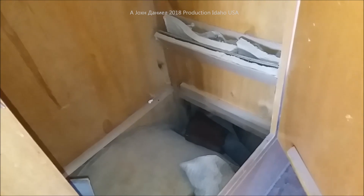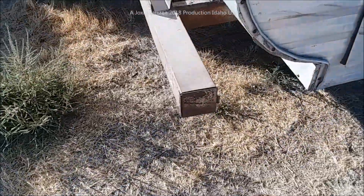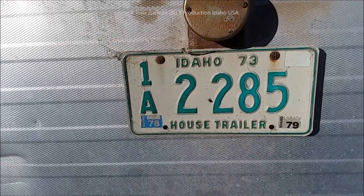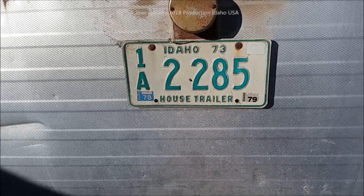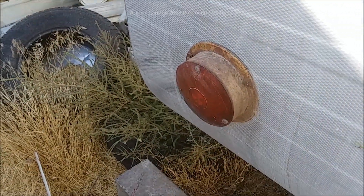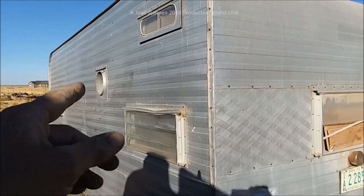What do you guys think? We're looking at possible restore, or maybe run like hell — pull all the parts off and sell them on eBay. The rest of it is what it is. It's a mess. It's a freebie, another salvage. The last time this thing was licensed in Idaho was 1973 tags, with a 1979 sticker on it — that's the last time this thing was on the road. Look at this cool license light — isn't that just cool? And these taillights are just classic.